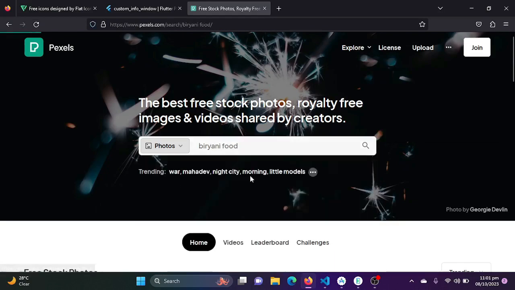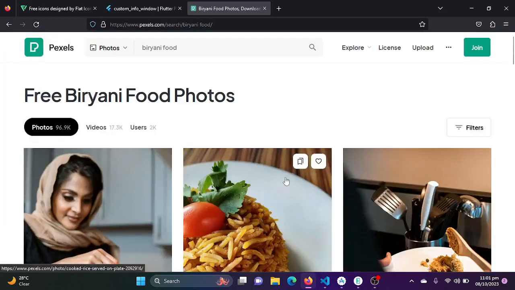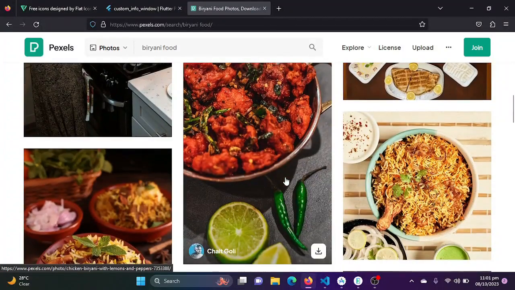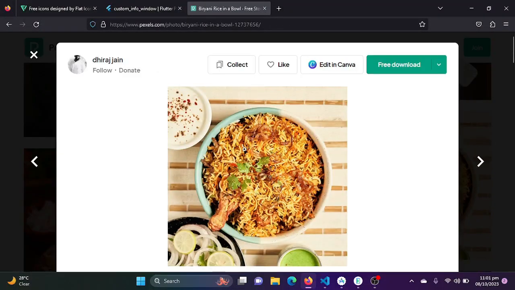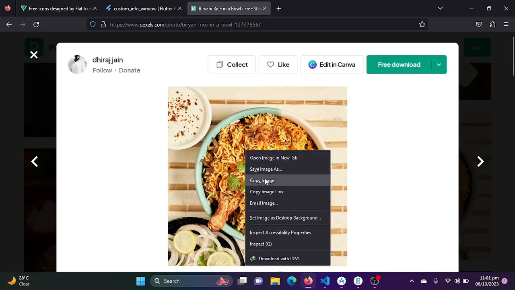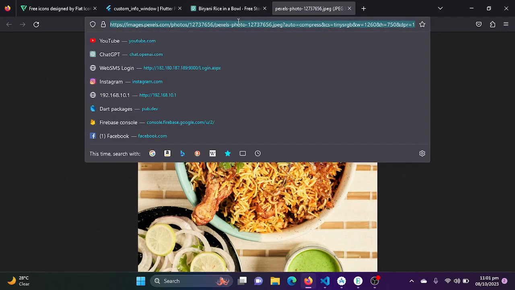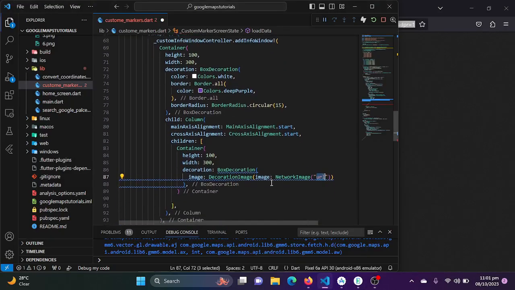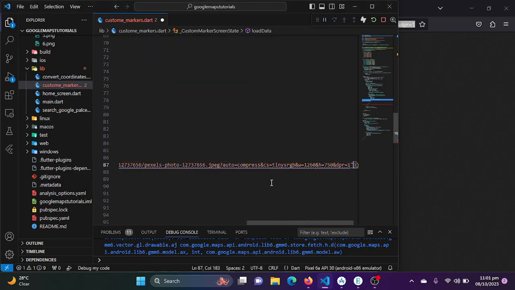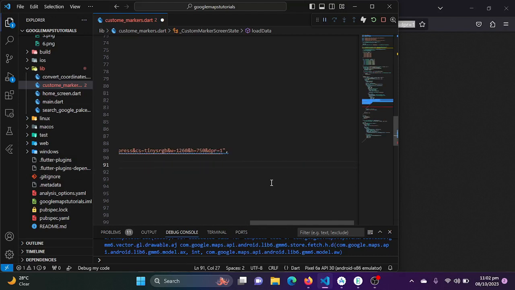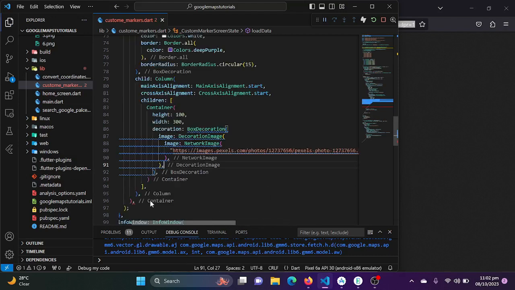Biryani food. So basically, let's see. Yeah, we will just take this, open in new tab, and we will be just copying this. And now I'll be just coming back and pasting my URL here. Just comma.